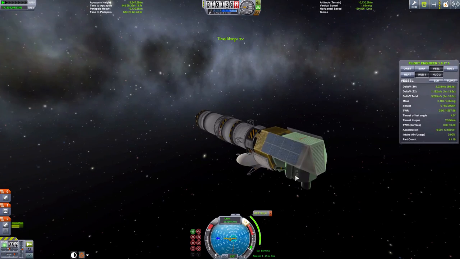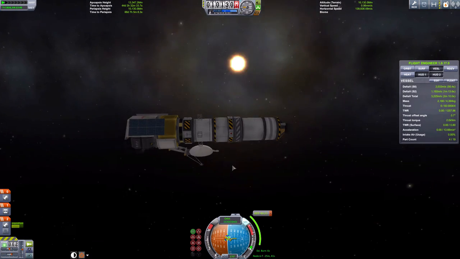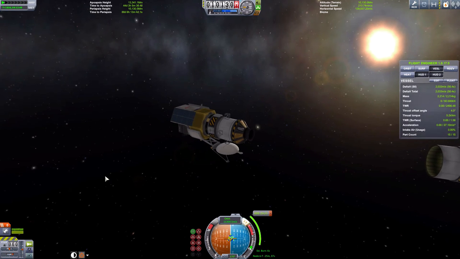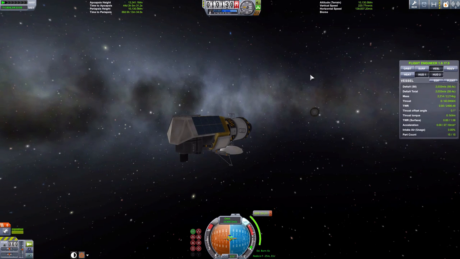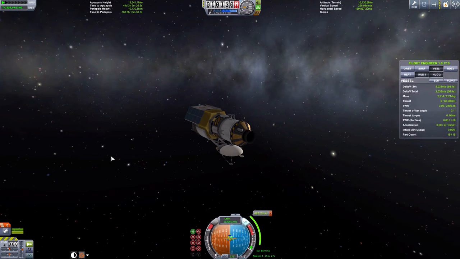Alright guys, we've arrived at the moon node, and this is quite... Hang on, let's get rid of this stage. I know we've got a lot of fuel in there we could have used, but I don't want that in the same orbit as us. That'll be now in high orbit. May impact Kerbin at some point.